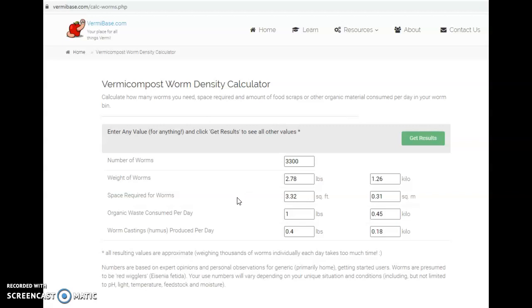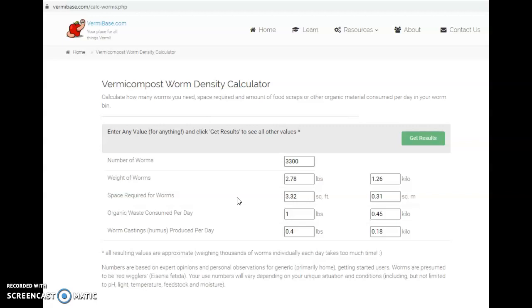So anything that you've got over about 10 inches typically is a pretty good place to start. Some of the worms will go down a little further, and most of them will stay up at the top. So if you start off with 4 to 6 inches worth of material in a bin, you're going to put some bedding of some kind in there, some old egg cartons, or perhaps some shredded newspaper. Then you have a nice bedding for them, and then you start putting your food on top of that.